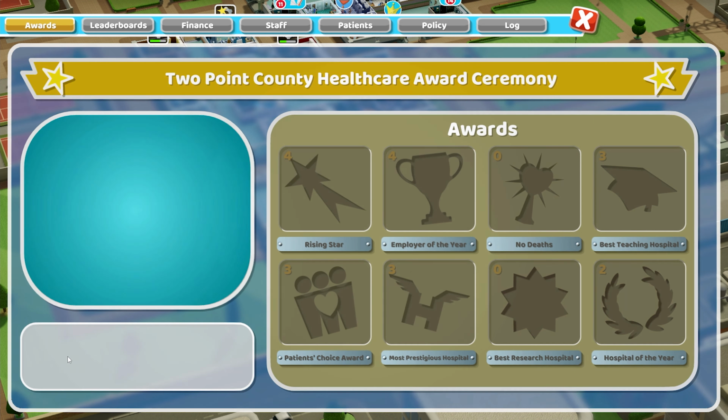So we're into a new year. Sending all of our patients home has really helped. You can see our hospital values dropped a little bit, but you can also see that there are hardly any queues here now. And that's allowing us to get a jump start on this and really start pulling back and getting ahead of the curve.